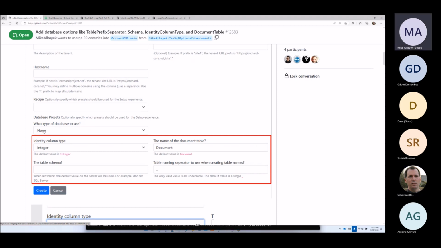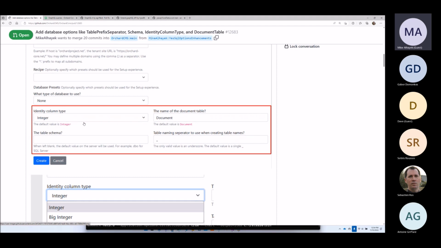Well, no, none will prompt the user to select something during this. Okay. Yeah, none will allow the user to select something. That should be explicit here. It's not even myself, I'm confused now. Database preset, okay, it's a preset, okay.